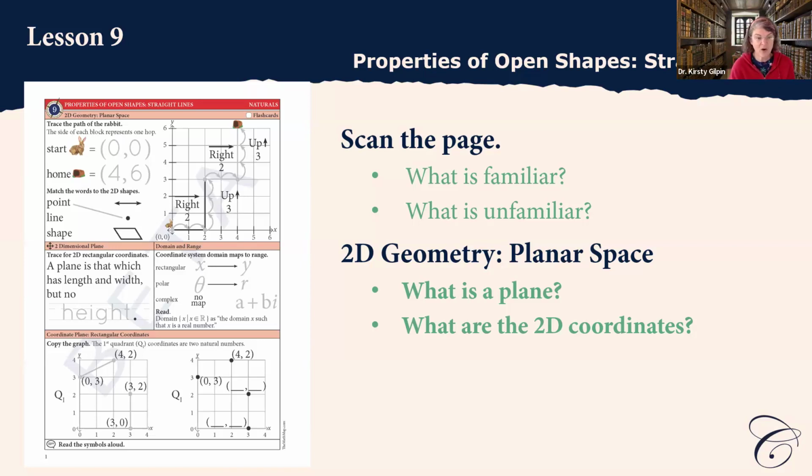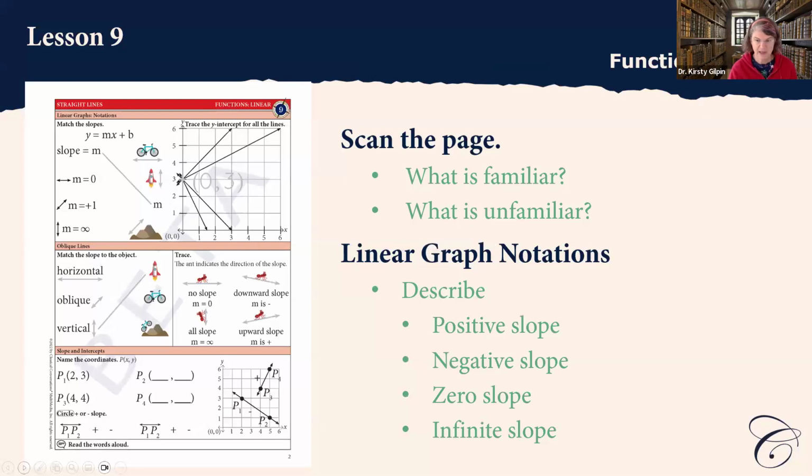Because I might say, when we talk about X, I'm talking about whether I'm going left or right. And when I talk about Y, I'm talking about whether I'm going up or down, right? So when we talk about familiar and unfamiliar, that's exactly what we're trying to do. It's a great job. All right, let's take a look at page 2.